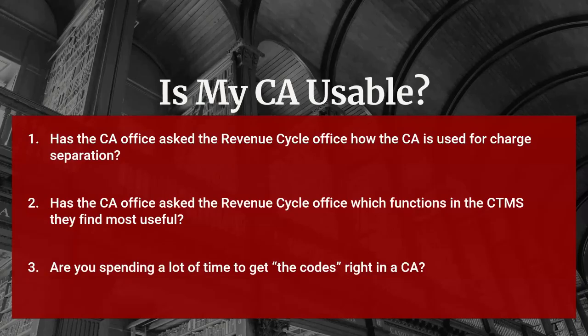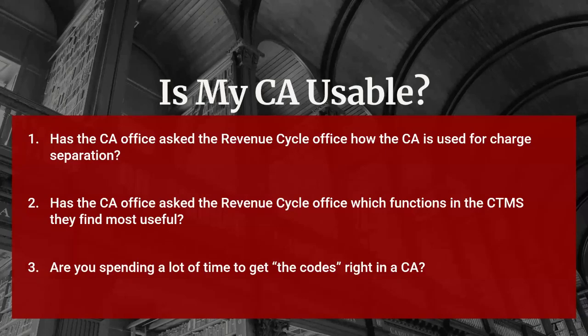Then once it gets asked to the revenue cycle office, it was like, oh, well, they actually only use about 5% of the coverage analysis, and that serves their purpose, and they're passing compliance audits, and everything's fine. And all of a sudden, there is a wake up call of, wow, okay, maybe we can go a little bit lighter. Maybe we can do the coverage analysis a little bit faster now, because 95% of what we've been putting into the coverage analysis actually isn't used. That leads us to the second question and the second tip.